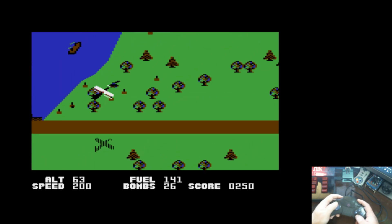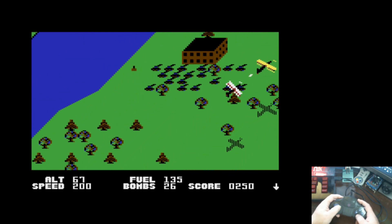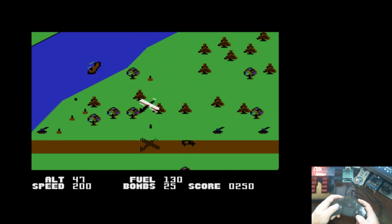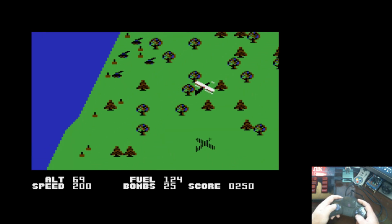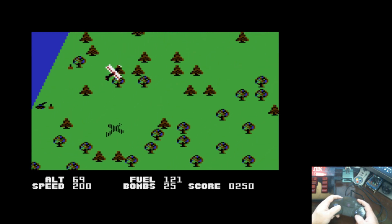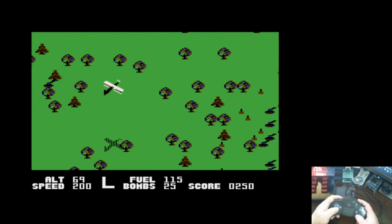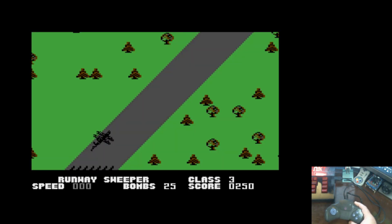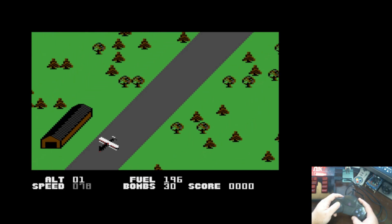You want to try to line it up so that it damages the factories, the roads, and whatnot. A little slow tonight on these, but it's been probably 10 years since I played this game. There should be landing strips coming up to where I can land and get fuel. So you line up the shadow and — I came in too hard, and it's game over. It was just that, over and over, and you just tried to see how far you could get.